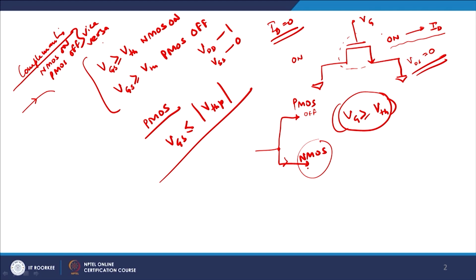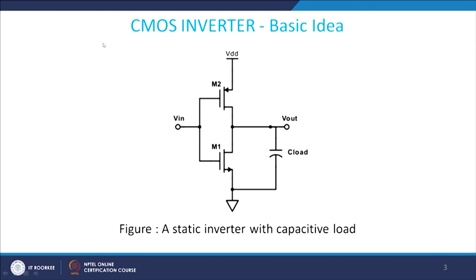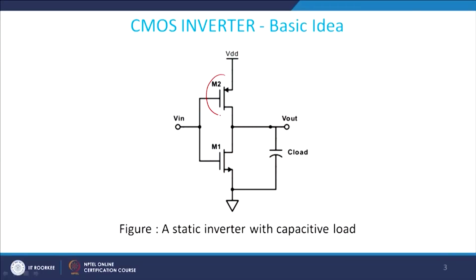So, this is a very important idea which you should always keep in mind, that you always have a switching of the threshold taking place in this manner. Now, as you can see here, this M2 is basically my PMOS, and this is my NMOS, this is my NMOS and this is my PMOS which you see here.